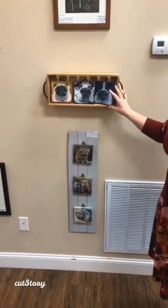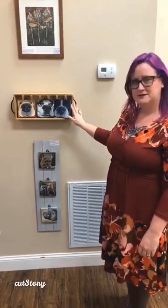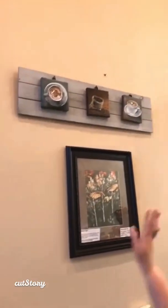This was part of a challenge I did called Acrylic April, where I painted a painting every day. So they're all 5x5s, and I did them in sets of 3. So I ended up with 10 sets. So I've got dogs, pigs, coffee, raccoons, and macaroons are the only sets that are left from the 10. And you can get them on the crate, you can get them on the gray board, either horizontal or vertical. There's the macaroons.